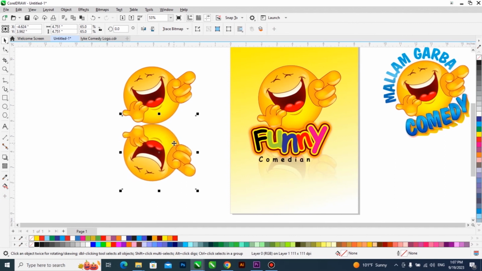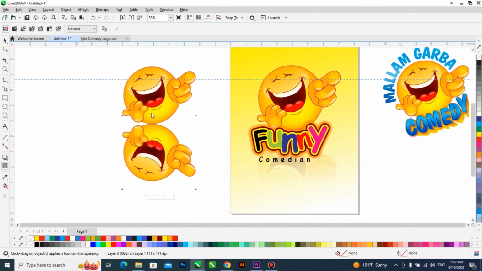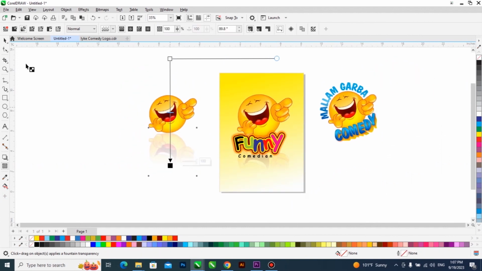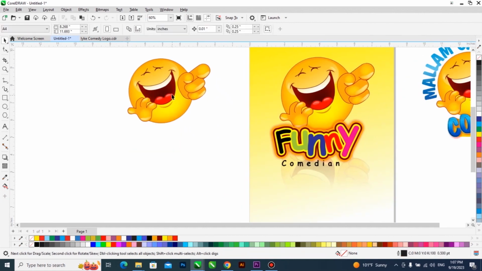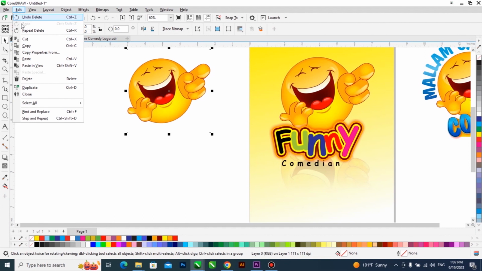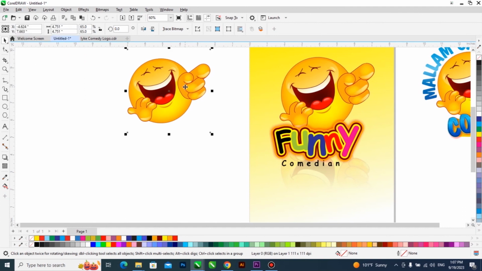There are many ways to do this, before you can now apply your transparency. Now if you cannot remember this, the other way to achieve it is press your Ctrl C to copy and Ctrl V to paste, or you come through this edit, press your copy and go back to edit and press your paste. Like I said, one of the good things used in knowing a good graphic artist is by using shortcut keys. So it's good we keep mastering it.